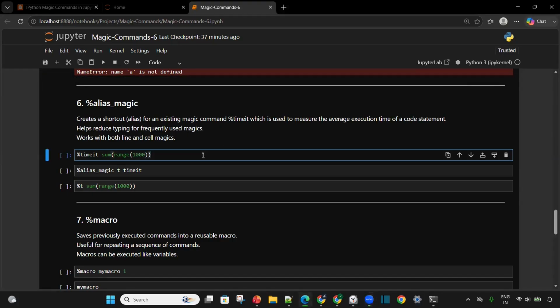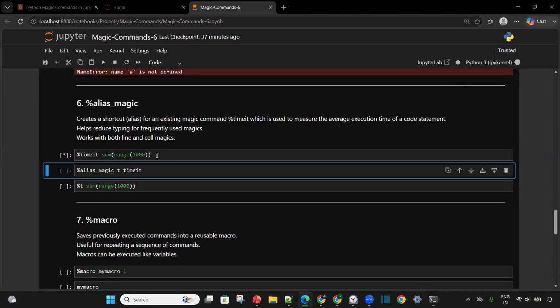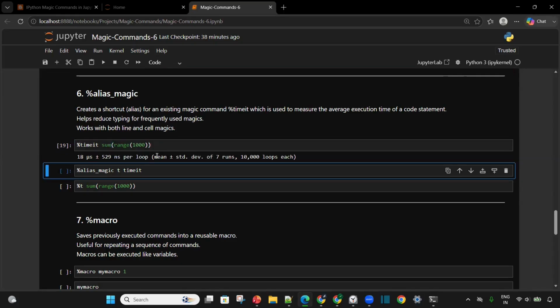Let's take the magic command %timeit. %timeit is used to measure the average execution time of a code statement. This is the code statement that we are considering, some range of 1000. We will find the average execution time of that particular piece of code. Let's run this code. We get the average time required to run the piece of code.